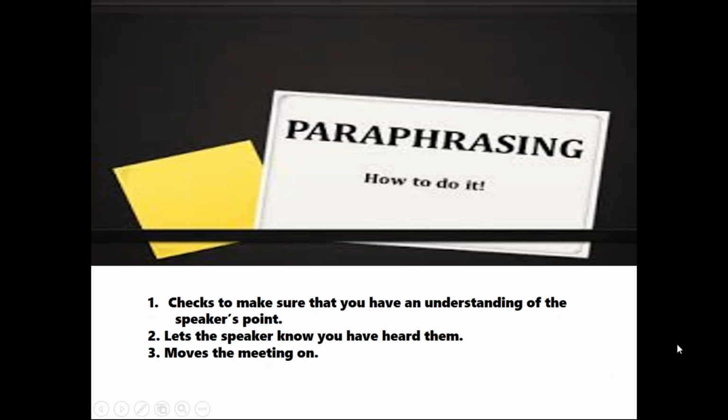One of the techniques that is critically important, because people often say to me, how do you shut people up in meetings? Well, pretty simple really. If you have a line item on an agenda that gives you a time limit, you can certainly defer to that, but if they won't shut up then, as soon as they draw breath, you simply paraphrase what they're saying. So you say, in other words, what you're telling me is that we need to build up our communication with that other team so that we can make sure that the same mistakes aren't made again.